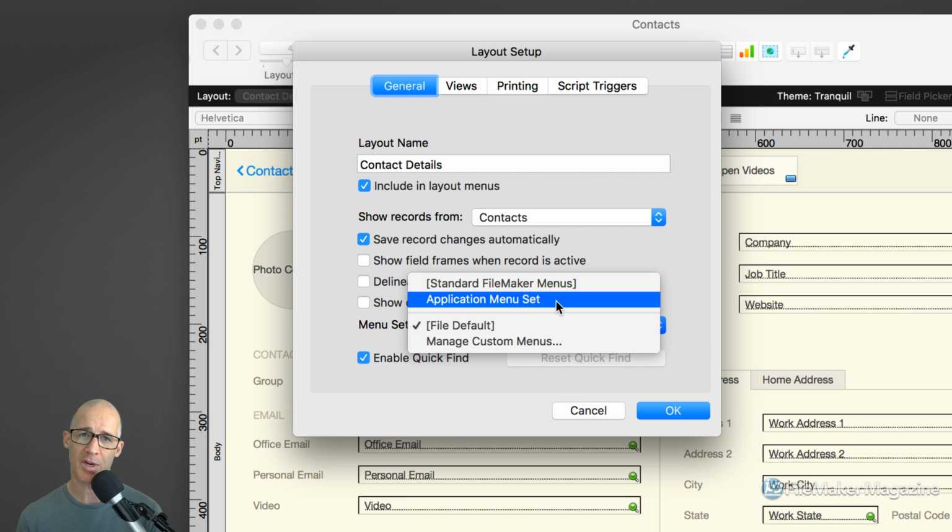So here comes the question. How many menu sets do I create? Boils down to how many menu sets do you want to manage? For each menu set that you're going to create, if you think about your solution and you tell yourself, well, I've got 5 different primary areas of my solution, do you want to manage 5 different complete menu sets?